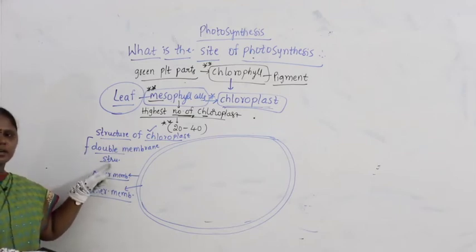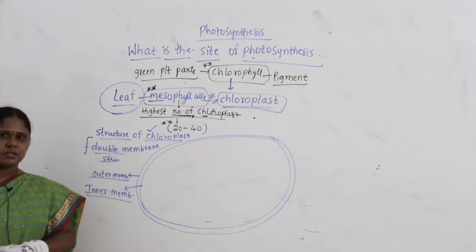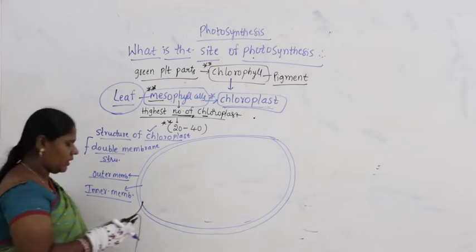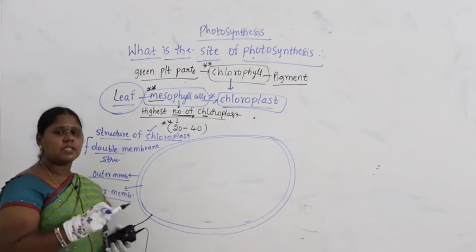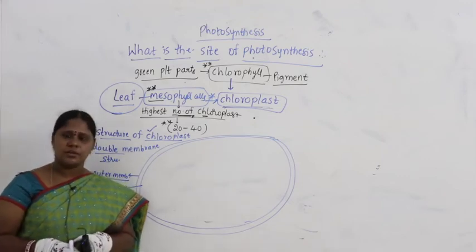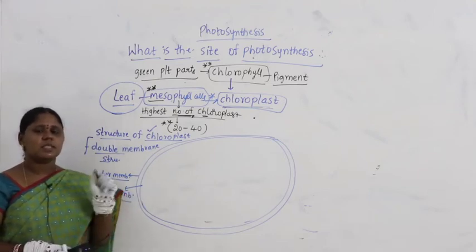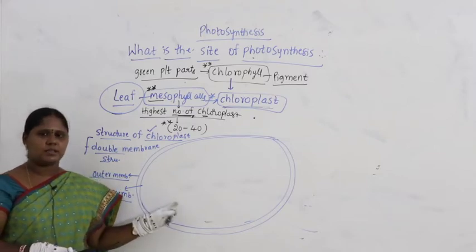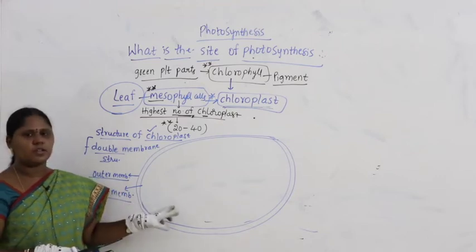Just quickly let us recollect the structure of chloroplast, what we have discussed in cytology. Within this chloroplast, sausage shaped, the second largest cell organelle, what we have discussed in cytology, do you remember? I asked you the question and I have given you a very important point. The second largest cell organelle is chloroplast. Schimper, A.F. Schimper is the scientist who discovered the chloroplast.